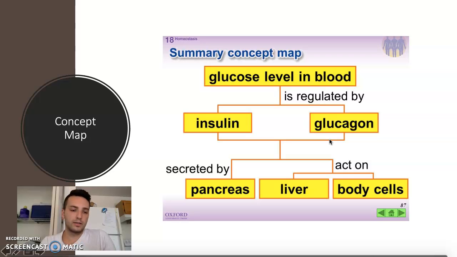And then insulin acts opposite. The insulin would act on the glucose that is already in the bloodstream to make it be taken up by the liver and stored there, where it will then be converted to glycogen. So everything just comes full circle, and they help with digestion as well. Thank you.